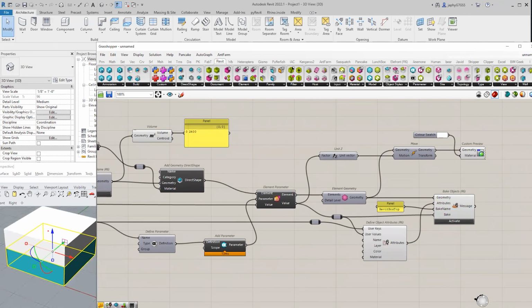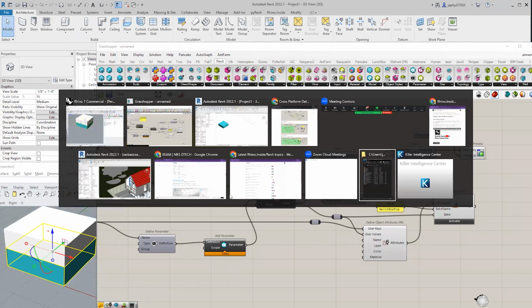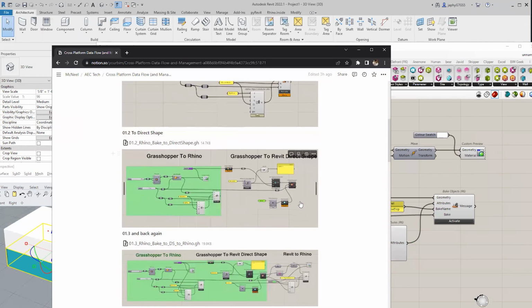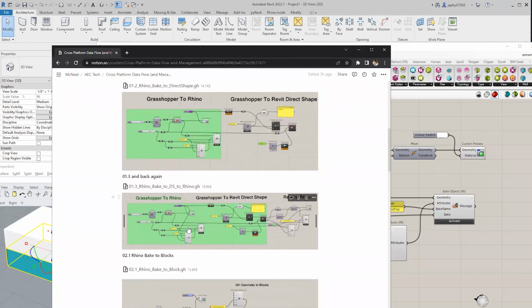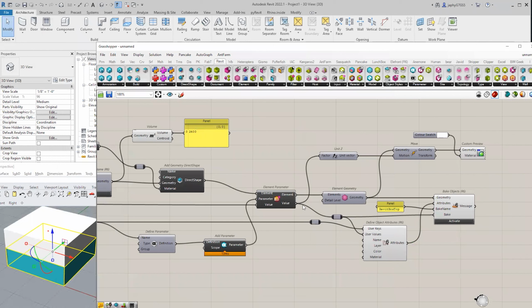So that gets us through 1.3. That's the easy part, because that's pretty much handling one piece of geometry, one piece of data.